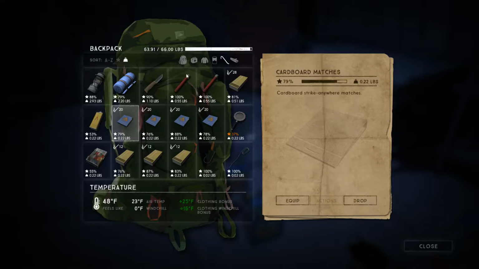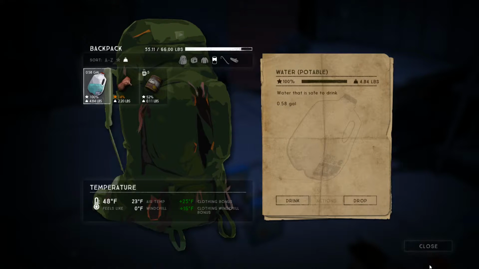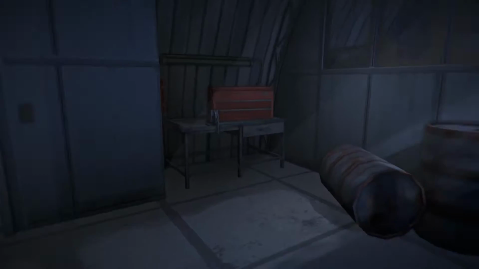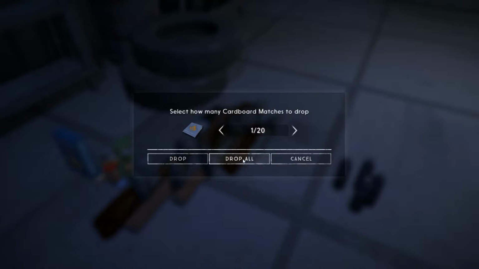Oh, potable water, that's the other thing. That's definitely the other thing. Let's go ahead and drop... Let's drop a whole gallon. All right, so that's that. Not really organized yet, but I'm going to wait until a little bit later to start putting some of this stuff up on shelves. Make it look a little prettier, because for now, I want to go back out and keep exploring. Yeah, see all these matches?